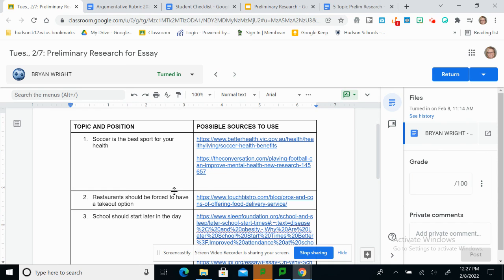Is there a lot of information? Like number 2, he only has one source. It might not be a good topic to use. So this is as much as you need to do today. If you do not finish, make sure you finish it by tomorrow. Again, if you're behind and you don't have your 5 topics, make sure you get those done as well.